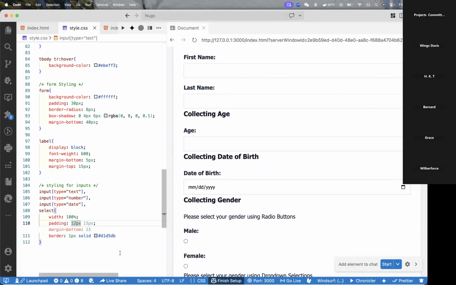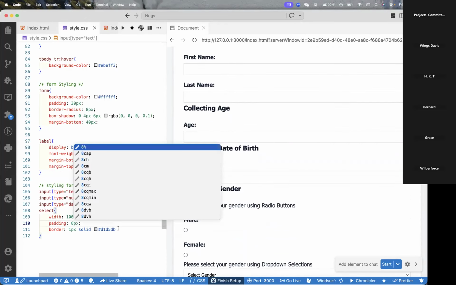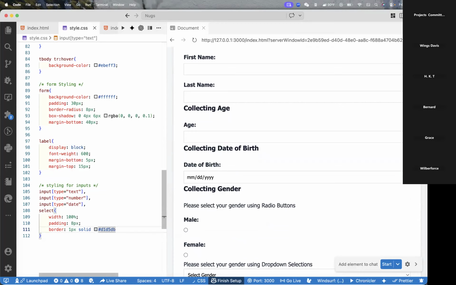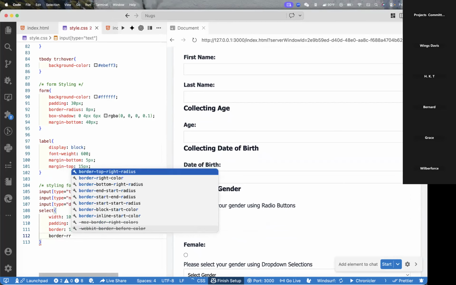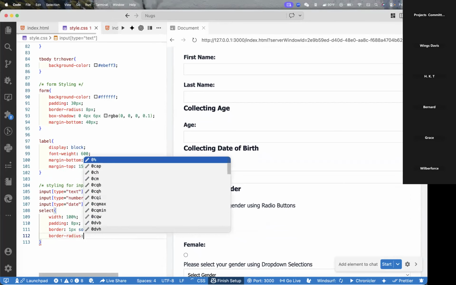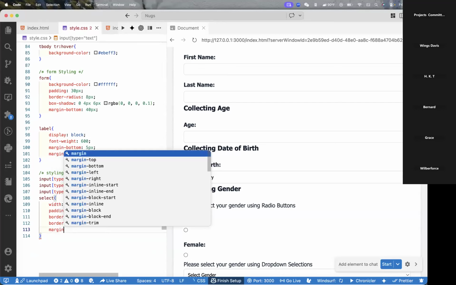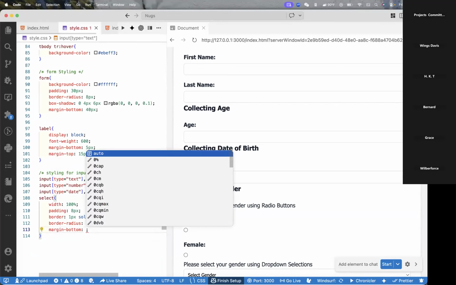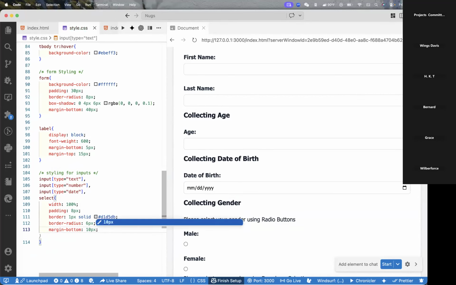So you can choose to decrease the size of the padding, okay? 12 is too big. So let me make it 8. I think 8 is fine. Then the radius, I'll make it rounded corners. Now we use rounded corners because we feel it's more attractive in terms of appearance. So I'll make it 6 pixel. I think this one is nice. And then the margin bottom, with the space below, I'll make it 10 pixel. Good. So I think this is great.